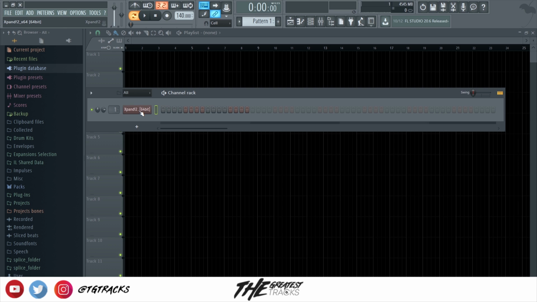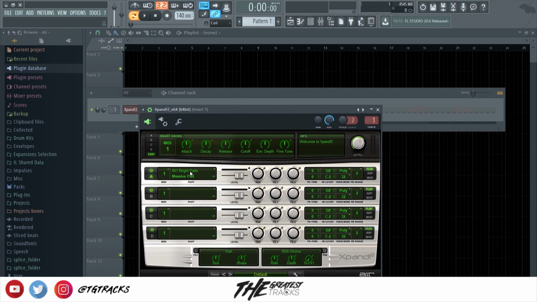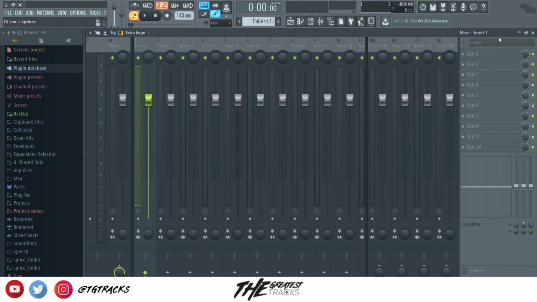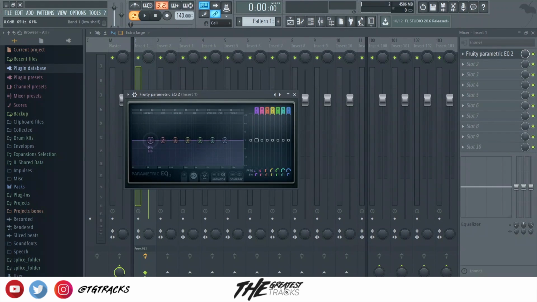So I'm actually gonna pull out this VST called Expand 2. If you haven't tried this one, you should get it because it's actually really good. So yeah, I'm actually gonna pull out a piano, just a random piano. I always use my pianos first to actually make the chords or anything that I need to make, just as a basis, and then after I actually change it.